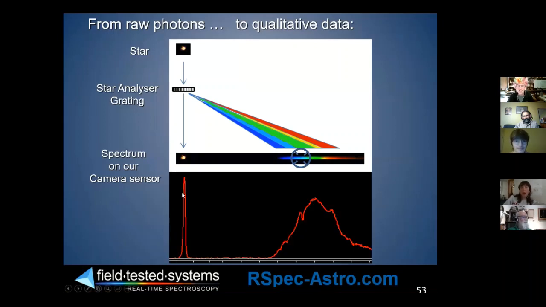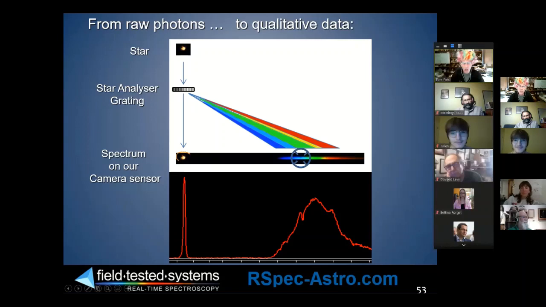That's what we do with this graph. This is simply an intensity graph of that image we captured. This star is very bright, so we get a very bright peak. This broad peak is that broad data through there, and that dip there is the absorption line from up top. Now we're doing science. Now we can say we had an absorption line, it was this far away from the star, and so forth.